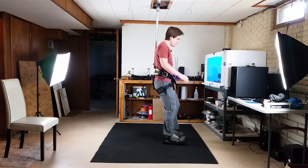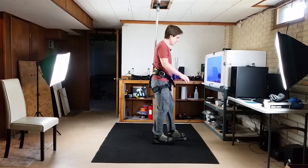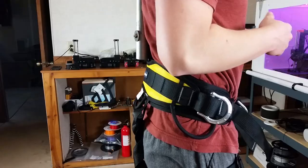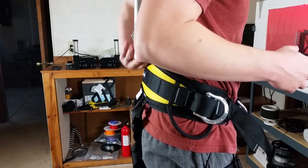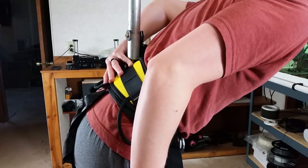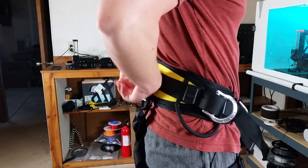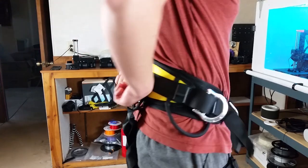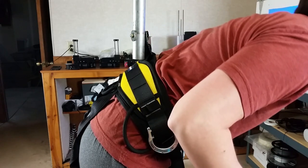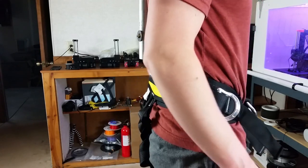Walking backwards is pretty awkward right now — I need to take pretty small steps to do it. It's tricky because there's nothing supporting me from behind; if I start leaning I just keep leaning further back. If this rod extended down more and I could push against it on my lower back, walking backwards would be easier. But there's a trade-off: I might not be able to lean forward as much, and I may want to be able to do that kind of leaning.